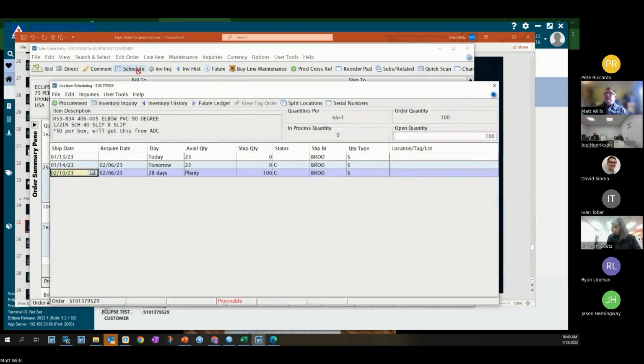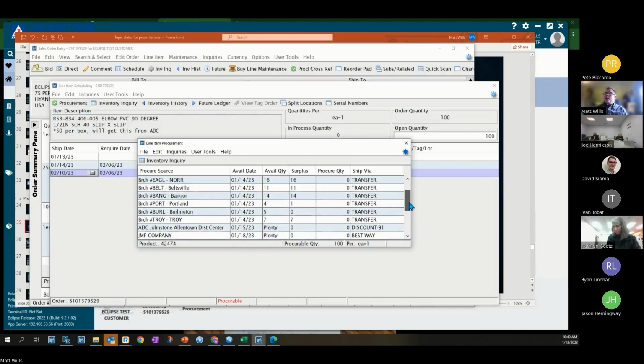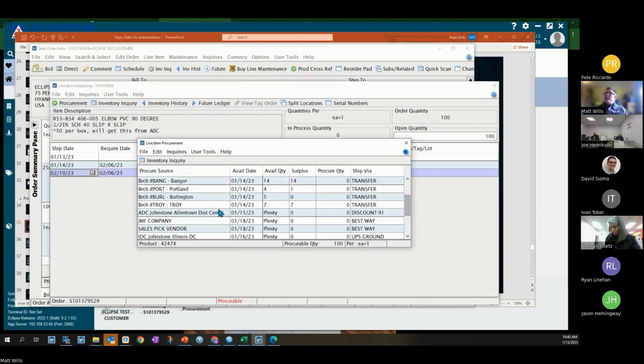Schedule, procurement. Sometimes you might have to scroll down in the procurement screen, but then sure enough, there's Allentown Distribution Center, and I enter my 100.